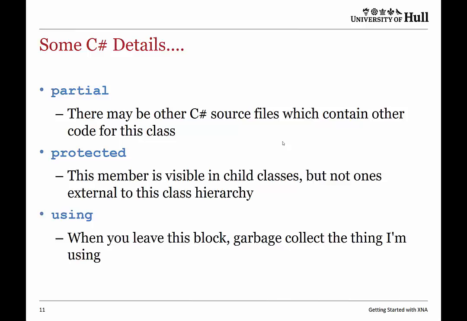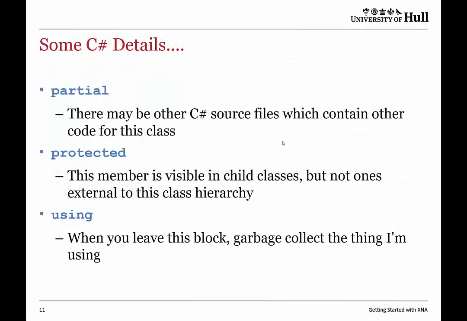Partial means there are other source files that contain code for this class. We've seen it when we made XAML apps. The main window class was a partial file. There's other bits of the main window class in other files on the system. Protected means this is visible in this class and any children, which again we'll cover next week. And using means if you leave this block, I don't need this thing anymore.